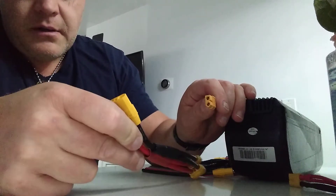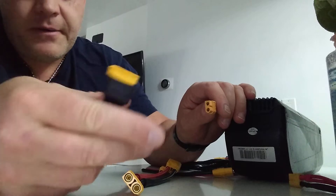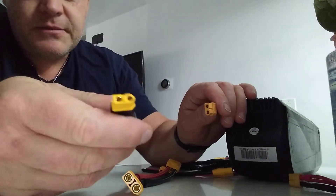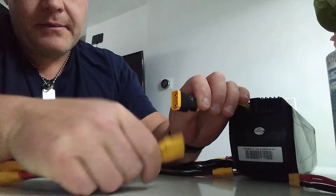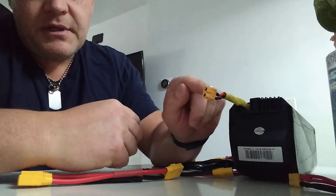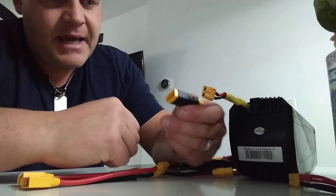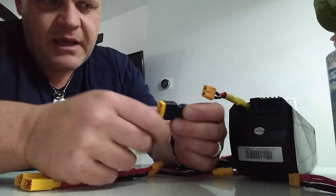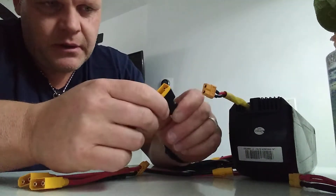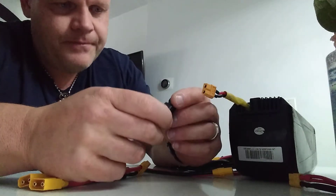So I've got a male over here, male over here, female over here. If I go this way I really can't connect them. So the easiest way would be to just change this to TX90 and have it that way. But I can also get an adapter for a couple of dollars and just call it a day.